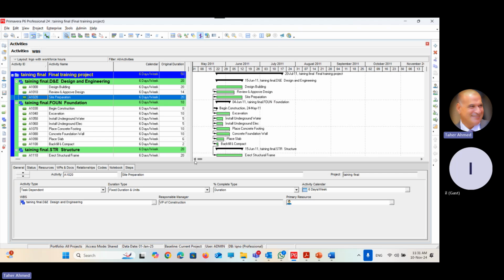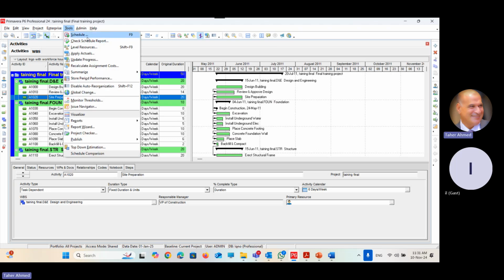If you are just a Primavera user, you don't have to bother yourself. Primavera will do the job and calculate the schedule. How will Primavera calculate the schedule? Calculating is a tool. Go to Tools, and the first line there is Schedule, besides it F9.